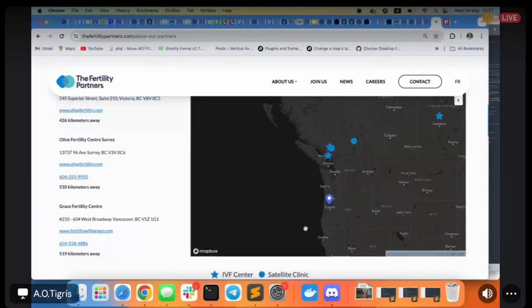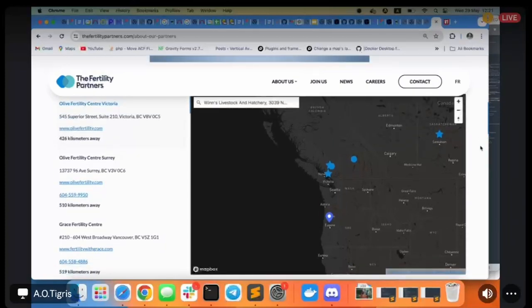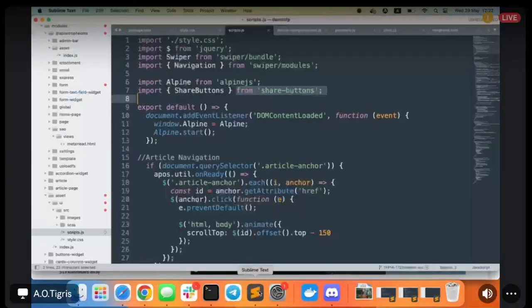First of all, as I said, it's the integration with the Mapbox service. I used it before on a few other projects using Drupal, but it's my first experience of integrating it into Apostrophe. First of all, we needed to create the set of locations. For this, I used the Apostrophe piece type, which I named clinics.